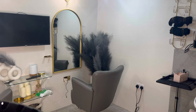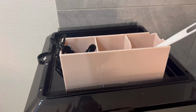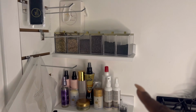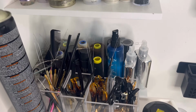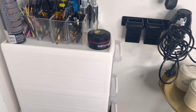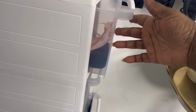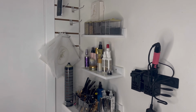So you don't need a huge room inside your house. You need either a section of your house or a very small room. As you can see here, we've got our mirror and our chair, very small space. I would recommend getting a trolley, the ones with combs on the end so that you can hang the hair from it. Get a little trinket pot so that you can put your combs, your clips and everything close by. But also make sure you've got some shelving for your micro beads, your threads, all of the tools and equipment, and some place to put all of your hot tools and any extras. So you want some slim drawers. These ones are actually from IKEA and they're for kitchens, but they're so useful to put your brushes and things in. As you can see, it's really easy for you to set up an at-home salon and you don't need much space at all.